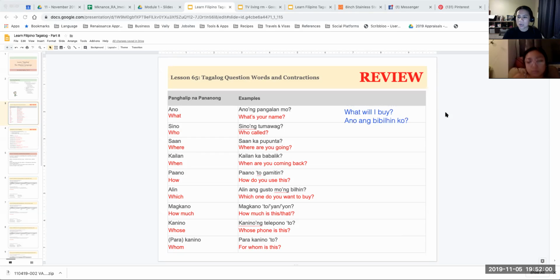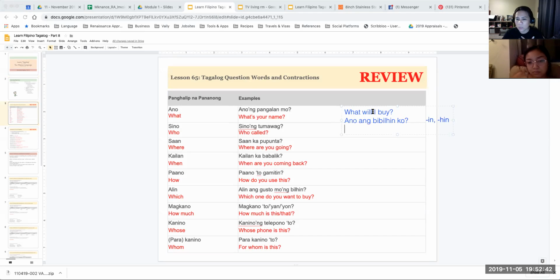I don't think I have taught you this yet. So let's try that. It's either in or hin. The other one is an or han, right? Some verbs only use in or hin, not han or an. An or han is more on the benefactor. Let me show you the difference. Between in and hin, this sentence is using in because I'm asking what will happen to this, or what is this I'm going to buy. So we're talking about this, not I. Ano ang bibilhin ko?